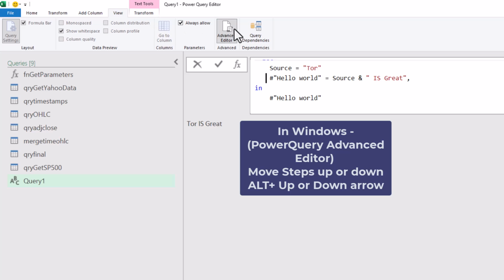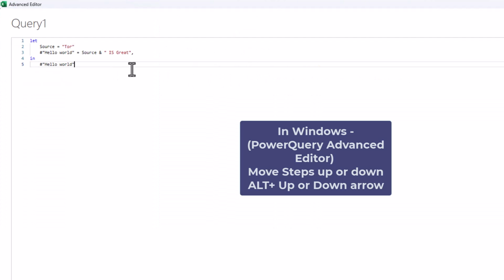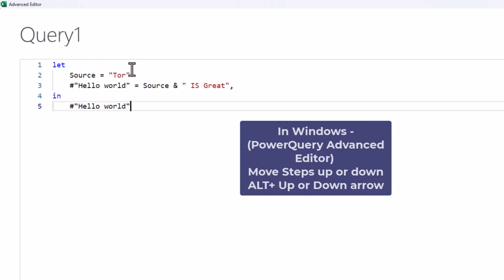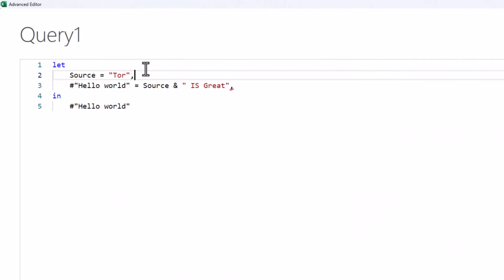In order to zoom in, Control Shift plus, and then to move steps, put the cursor on the line you want to move, and press Alt up or down. And again, if you bring it up and down, make sure you put the parenthesis and the comma in the right place. So like here.